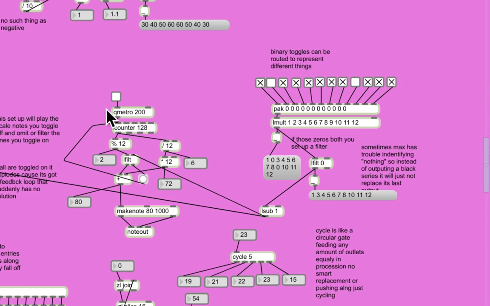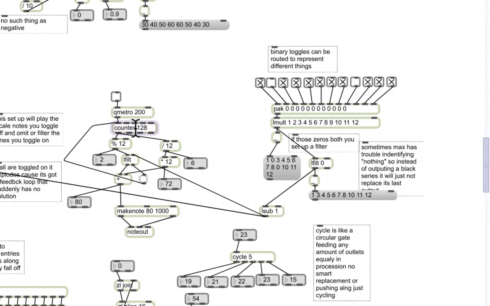So that's pretty cool. That's ascending scales or descending. All you have to do is change counter to random, and it'll sound cooler.